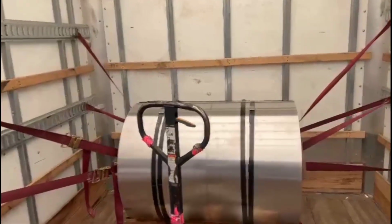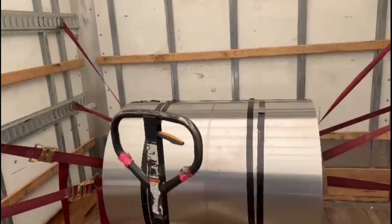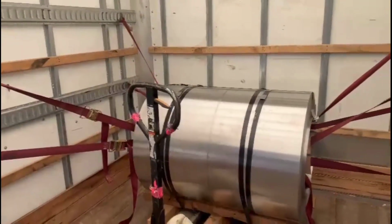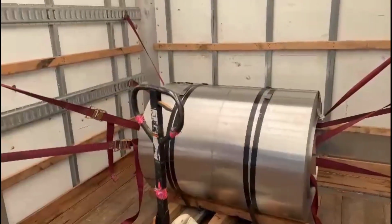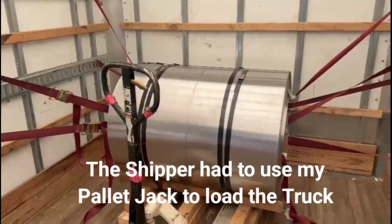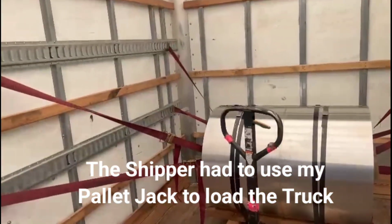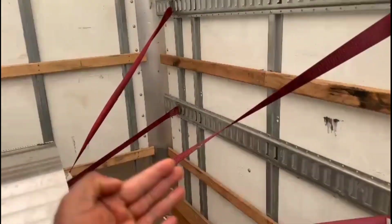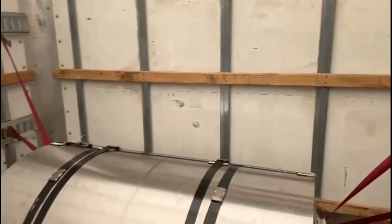And even putting it inside was really, really rough. He didn't want it to come inside because he felt like this truck has air ride suspension and it's kind of wobbling left and right. They get nervous. So at the end of the day, it is what it is. But you guys can see how many straps I put around this thing. 2 pulling this way, 2 pulling that way, because you never know.